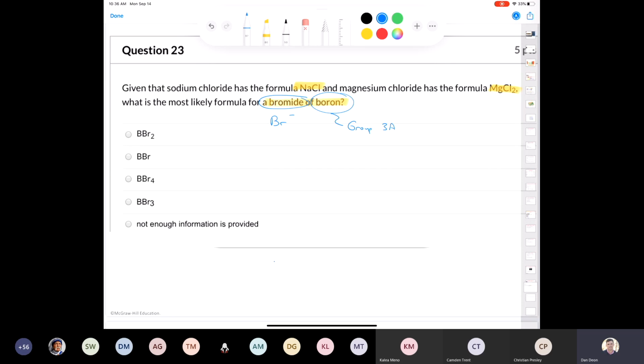So based off of that, what kind of charge does a boron ion like to have? Yes, exactly, +3, right? So it's going to want to have a charge of +3. So if I've got -1 and +3, how many bromides do I need to balance out my boron? If the boron is +3, then I need bromine, and I'm going to need 3 of those, right? -1 times 3 gives you -3. So the formula must be BBr3, or boron tribromide. Give me a thumbs up if you follow me on that one.